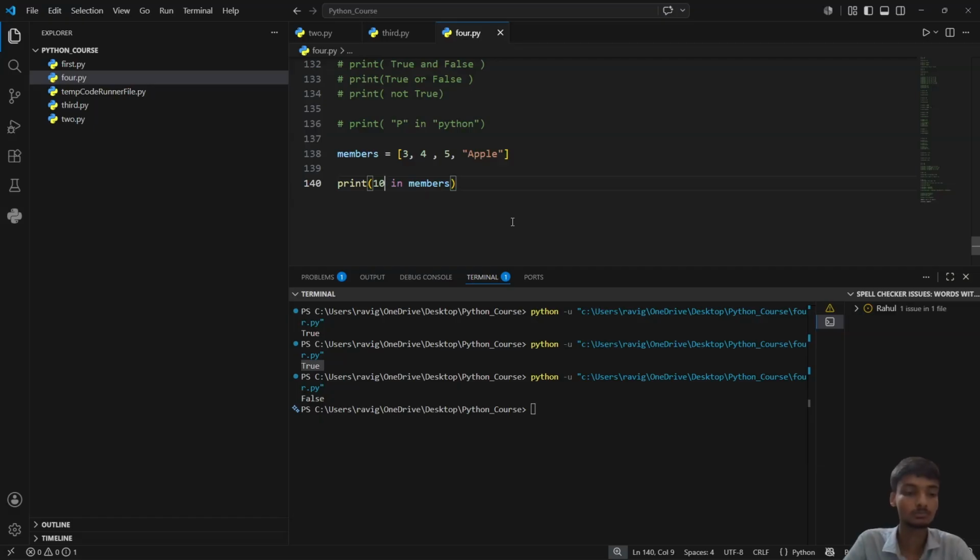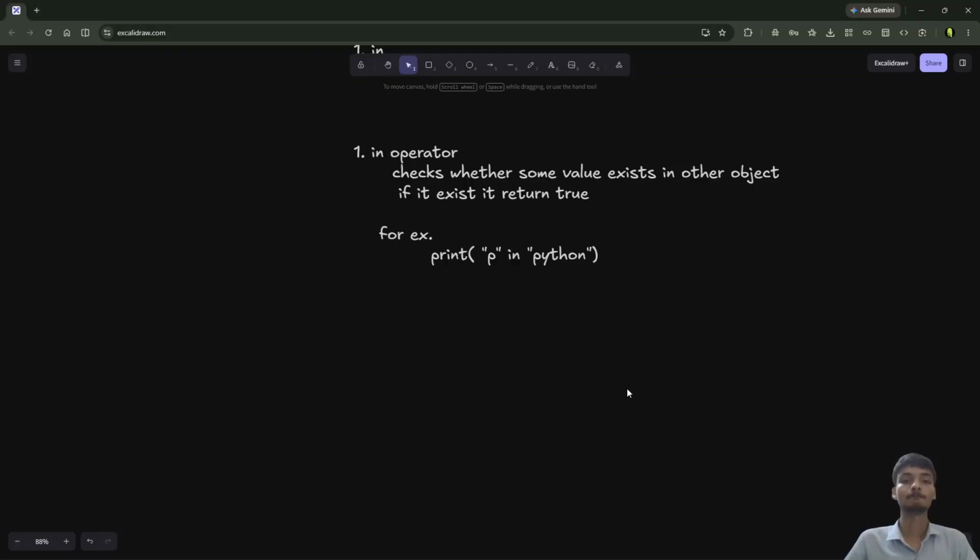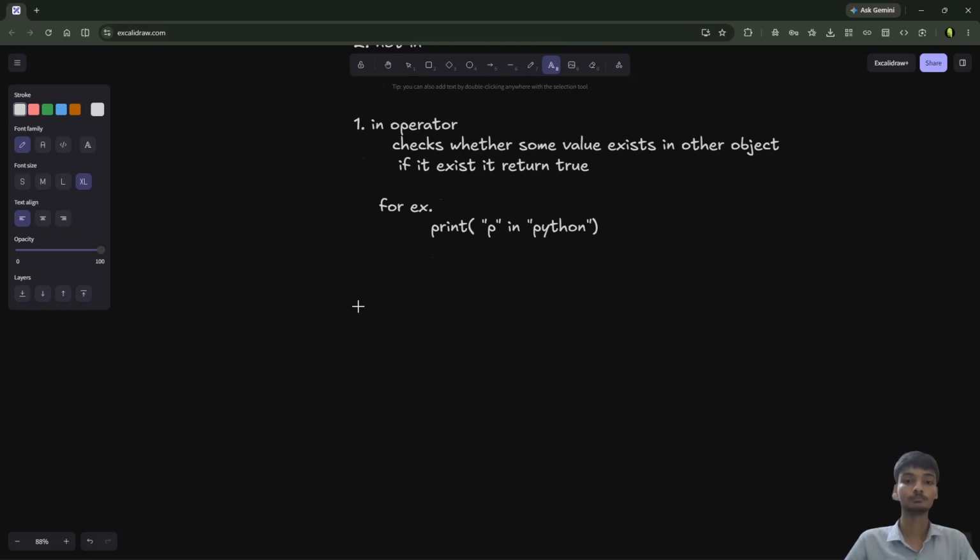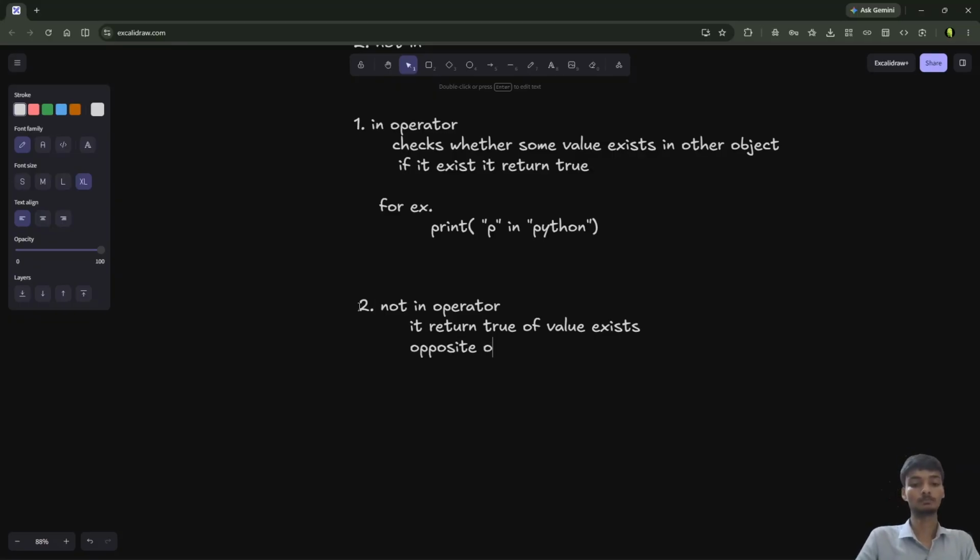Now we will talk about the not in operator. I should comment this. So, not in operator returns true if the value does not exist, or you can say it is the opposite of the in operator.